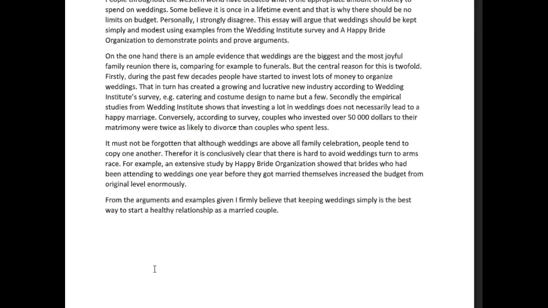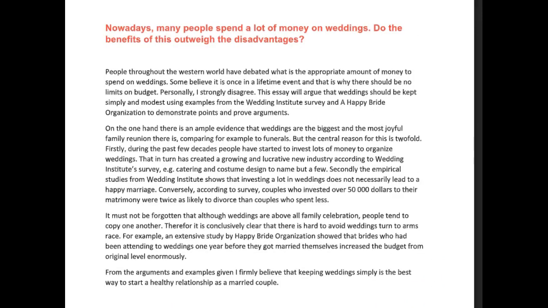So let's talk a little bit about the essay you wrote here. Obviously there were some grammatical problems throughout — we've already corrected them. But I do want to talk about the development of the essay. The topic is basically: you're supposed to discuss the benefits of people spending money, and the disadvantages of people spending a lot of money, and then decide which one is stronger or which one you would support more. Here you started to talk about the benefits of spending money on weddings, and it started to go okay — you started to say that it has created a growing and lucrative new industry. But then it took you a while to get there, and I wasn't really clear until you got around to the middle of the paragraph.